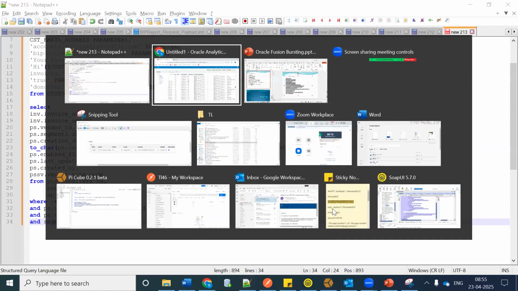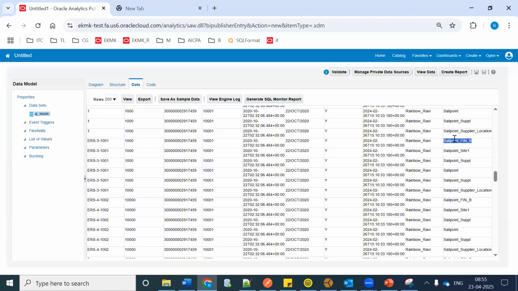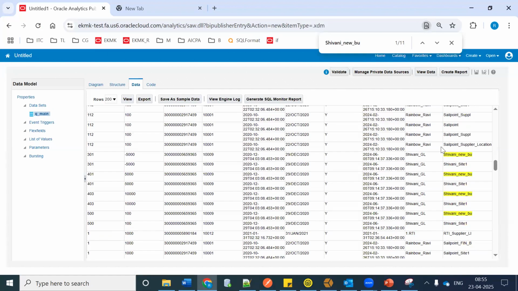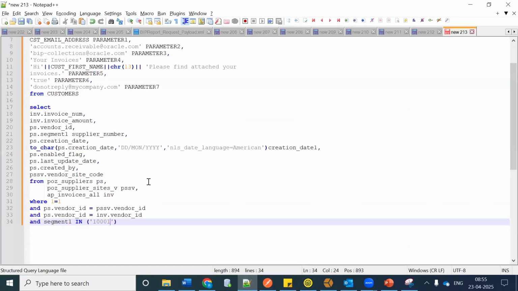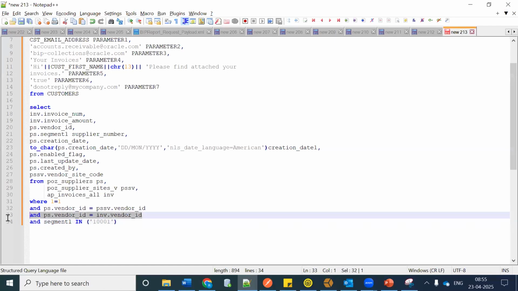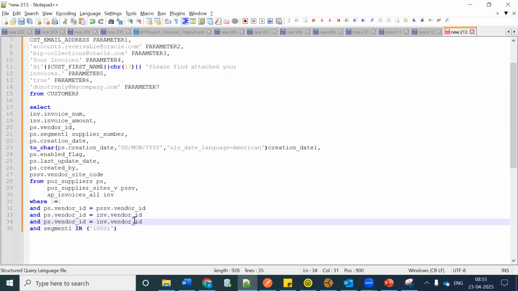This is one supplier, followed by 5.4. There are many sites here. Any condition is missing for us, team? Or site ID also missing, right? Your invoice level site.